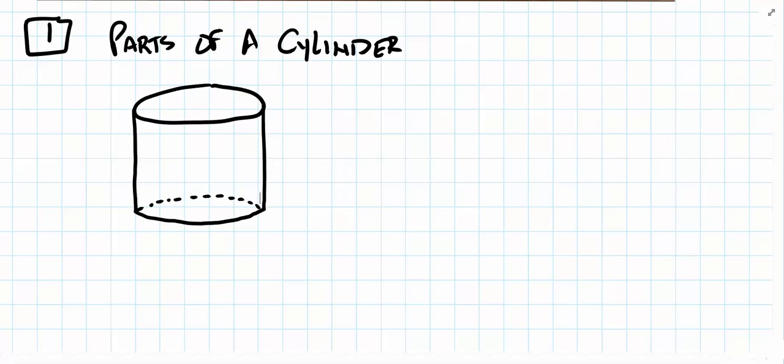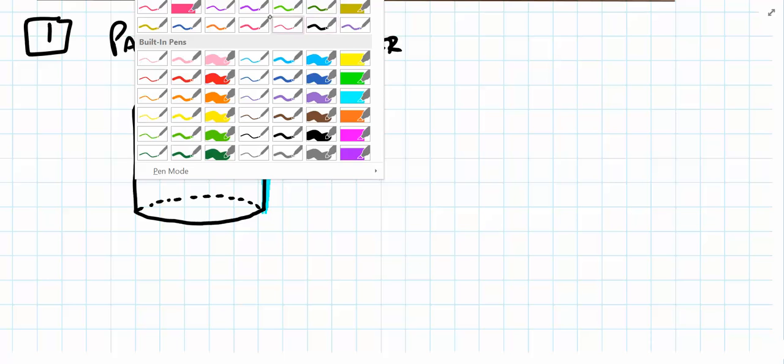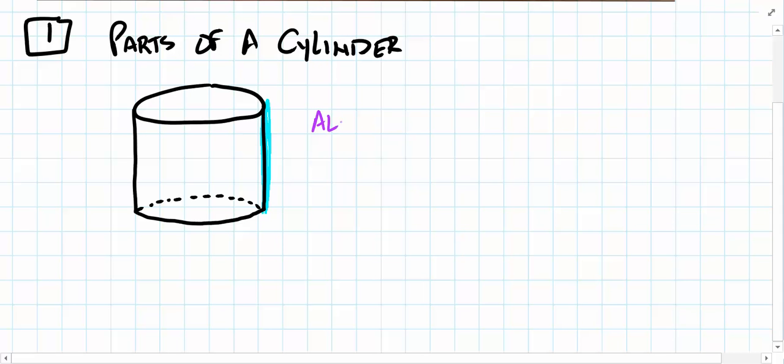So we've already explored the physical cylinder that I've showed you guys. The parts that we need to be responsible for is one here on the side. This part right here that I'm highlighting for you. Can you guys see the highlighted part? That is what we're going to call the altitude, or the height. Right there, the altitude or the height.